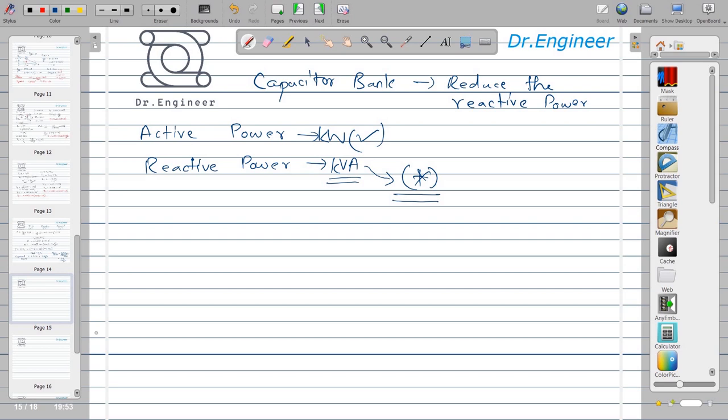So the next part is sketching the phasor diagram. Very, very simple part, right? If you take axes, it's very simple. Just draw it on a graph sheet, so it would be much easier. This would be your imaginary part, I part, and this would be your real part, right?